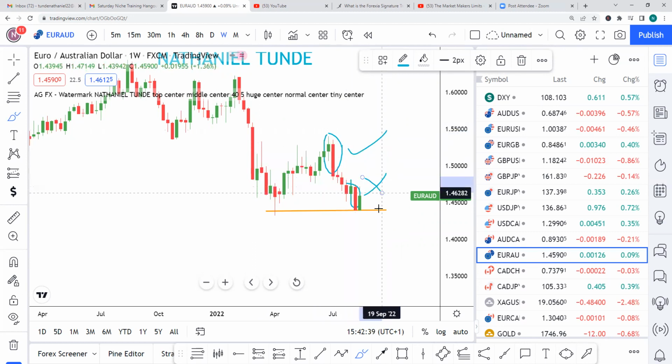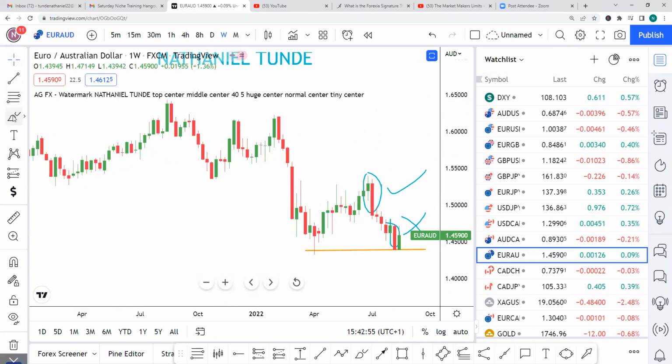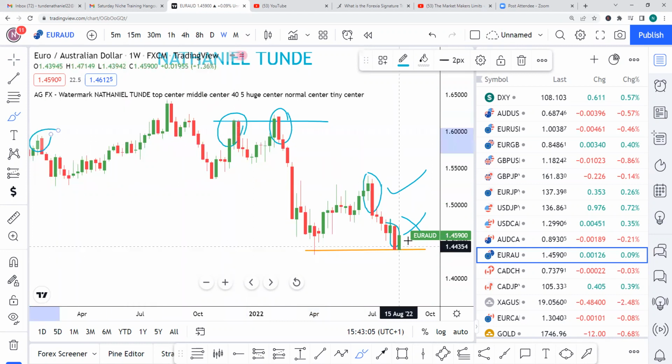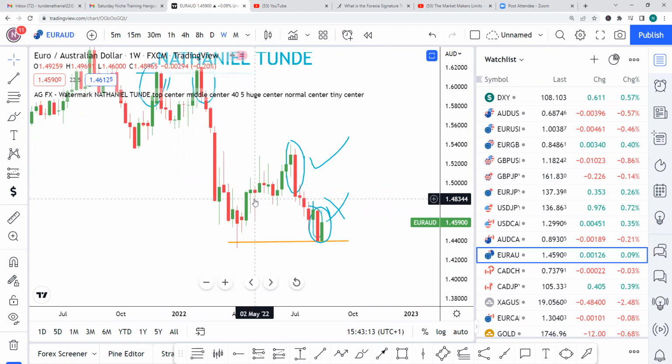But guys, this is what we need. We don't need this. You can't give me a sell pressure at support. It's not going to work. If you want to give me a sell pressure, give it to me at resistance, not at support. So if you see a bearish engulfing candlestick pattern at support, it is not important. This one is very important because it's at the top. This one is nonsense because it's at the bottom. So a bearish engulfing candlestick pattern at the bottom of a chart has no significance. It has no value. Do you understand?